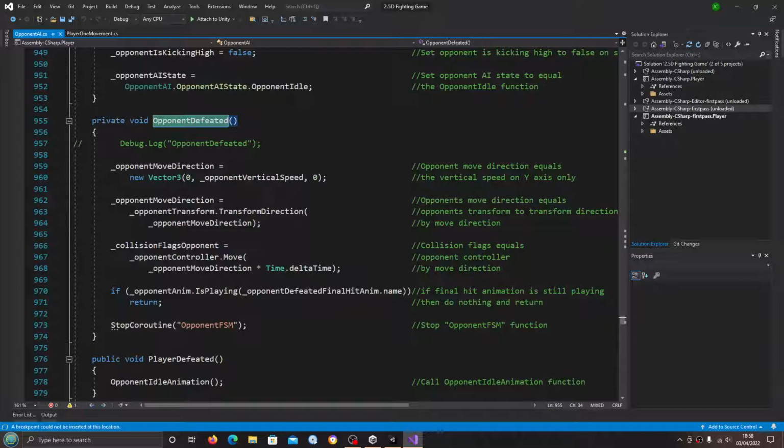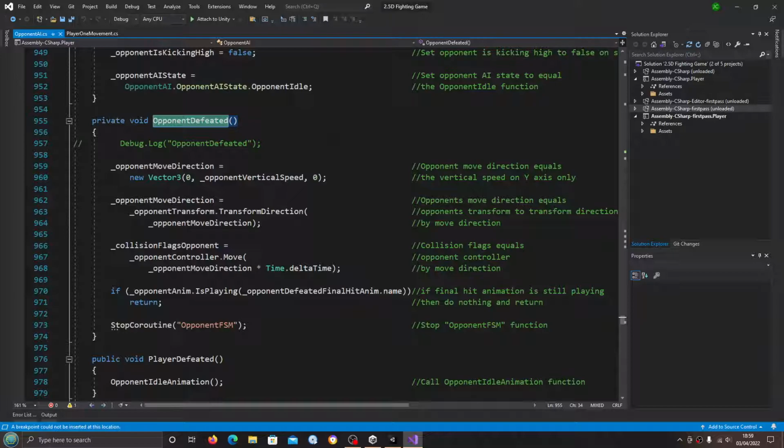So this is a very good opportunity to teach you how to send a message to another script on another game object. This is a little more tricky. It's not bad, but just a little bit more tricky than sending a message to a script that's attached to the same game object.